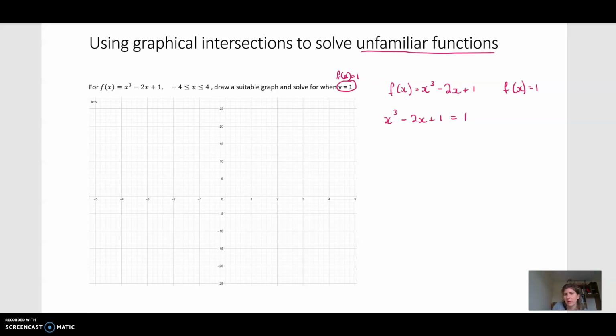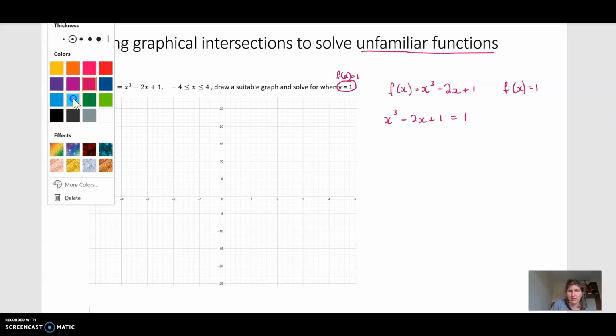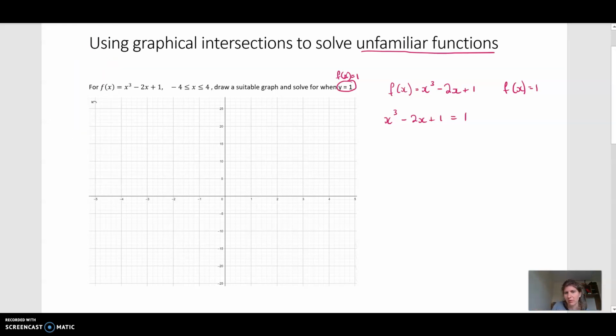Now from here, we're going to split it so that we've got the x cubed on one side and the rest of the things on the other side. Because again, we want to keep it as basic as possible to be able to solve. So we're going to keep the x cubed there. And then we're going to minus off, or add in this case, the 2x and cancel that out, and minus the 1 and cancel that out. So we're going to be left with 2x, and 1 minus 1 is 0. You can put the plus 0 on the end if you want, but I don't really want to. So in this case, we've got an x cubed function, and we've got a 2x function.